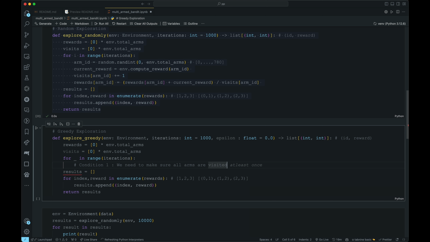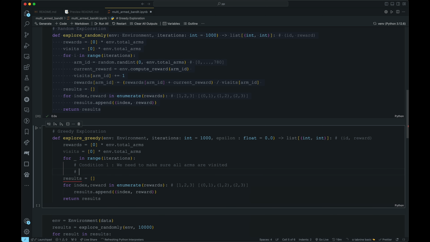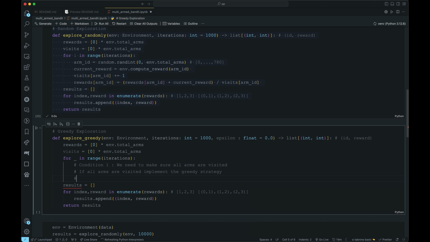If all arms are visited, implement the greedy approach or greedy strategy, as Copilot is saying, else pick an arm randomly. So this is two things. We need to make sure all arms are visited.